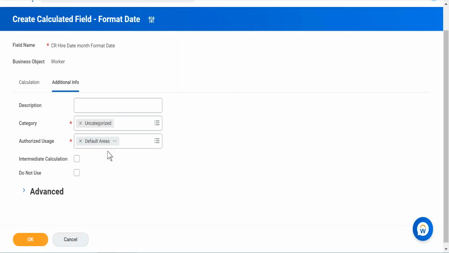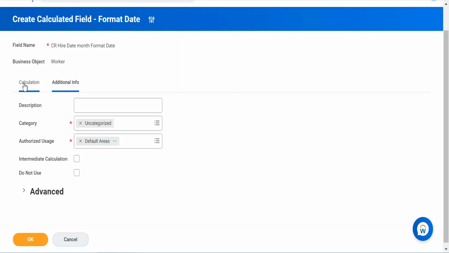Usually there will be a plethora of fields, tens or thousands of fields stored in a system, because everyone does hit and trial and has their own things to maintain. But many a time Workday deprecates a lot of fields. Maybe the hire date becomes a deprecated field. They push the upgrade and replace the hire date with a new hire date field. So this field will become a deprecated field. But in order to ensure that no one is using it in a report, just mark it as a do not use item. That way this field will not be shown to anyone for future use. So that's how you mark a field as DNU.